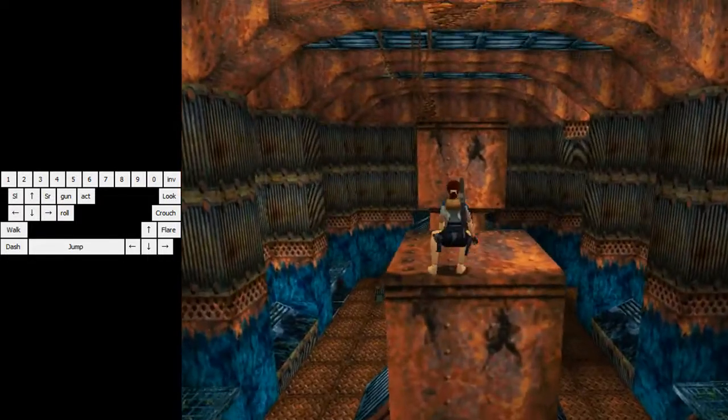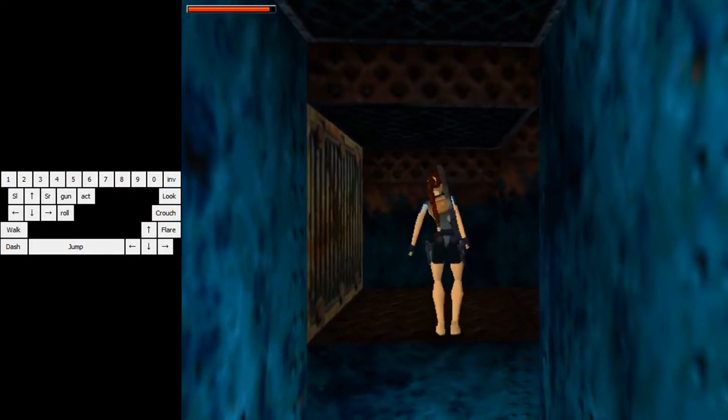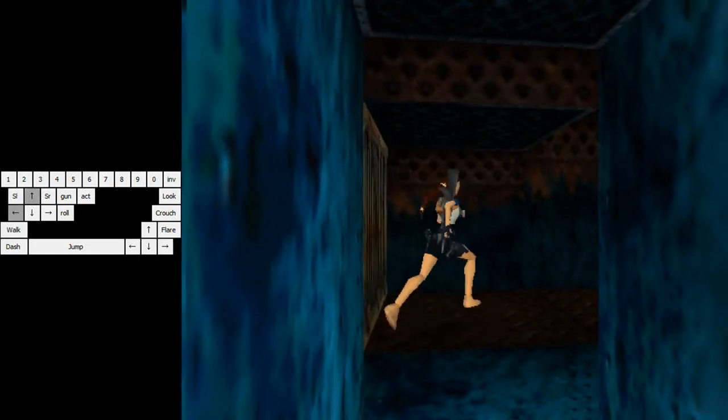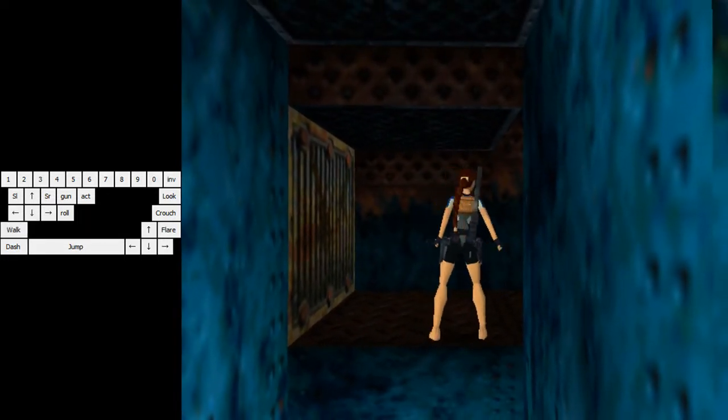But this is relatively tricky. So you need to climb on the right. It won't work if you climb here, for example. You need to land something like here, or a bit more left, or a bit more right, it doesn't really matter.